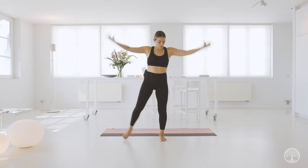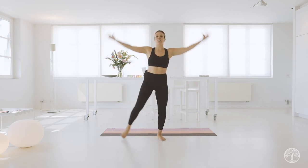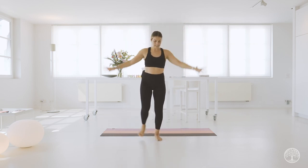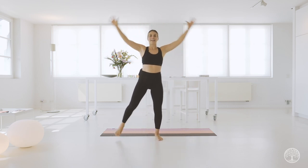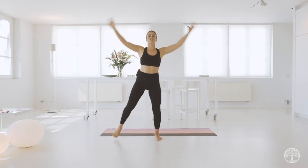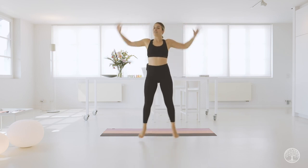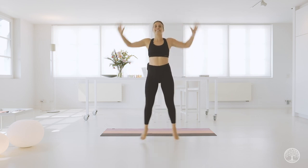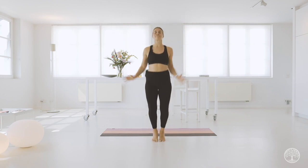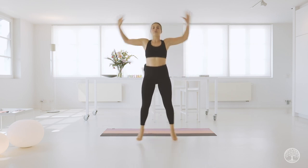Let's warm up together with a little side tap here. Your arms come up. Make sure you activate your arms into the tippy tops of your fingers. Now you can stay here, or we're going to go into real jumping jacks. Get ready. Three, two, and one — jump it out. You can stay tapping and go a little faster if that feels better for you. Don't forget to breathe. Engage that core. We're here for four, three, two, and one.